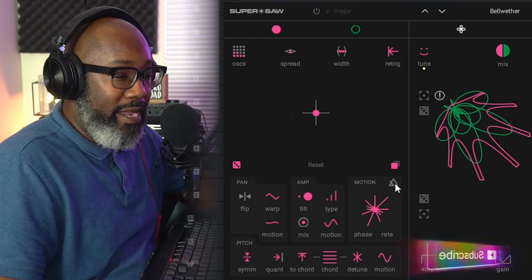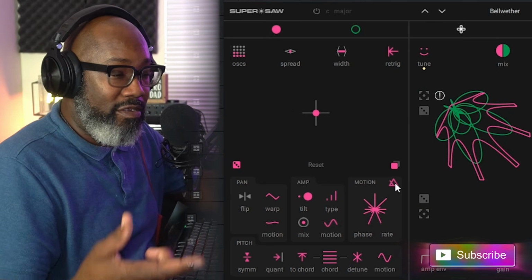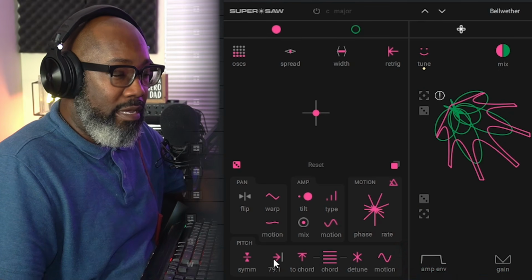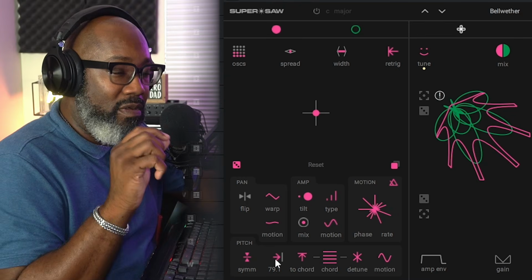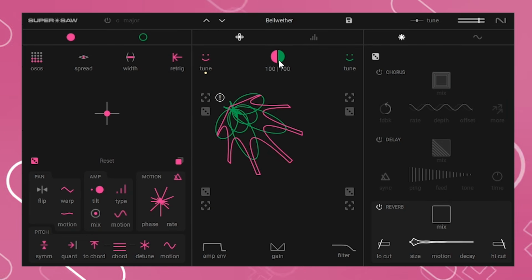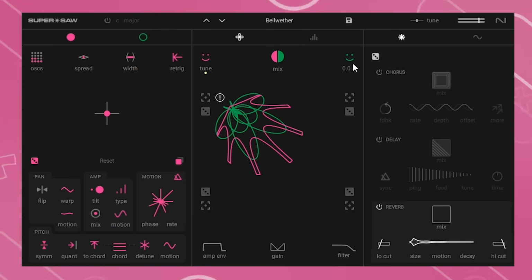If you wanted to go right here and then synchronize the motion modulator, it'll let you basically change the rate of that motion. From here, you can actually change the amount of just the way the pitch will quantize with the swarm. In the middle right here, I think is the most important section, because this is where I realized you can detune it and actually tune it on both sides.